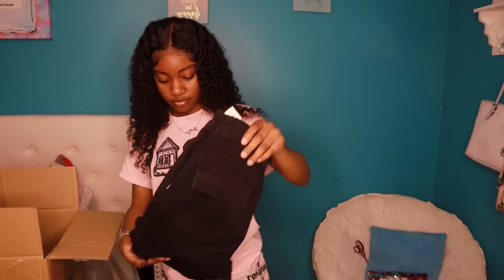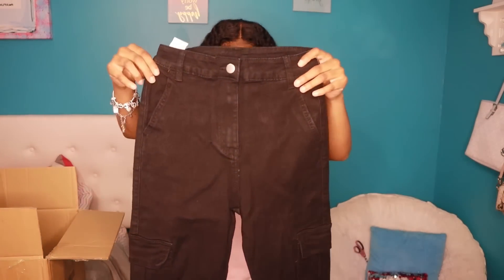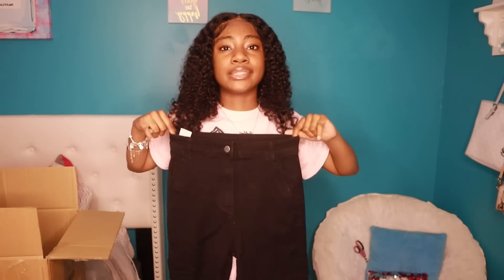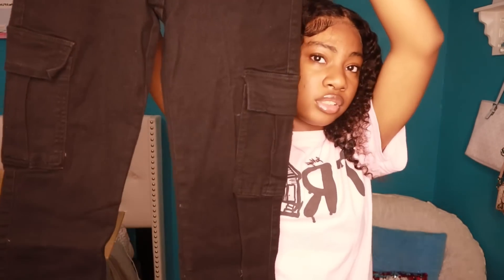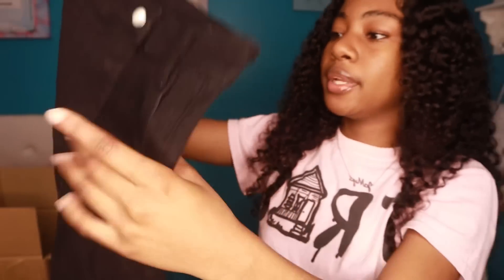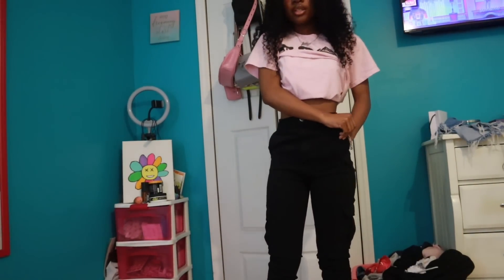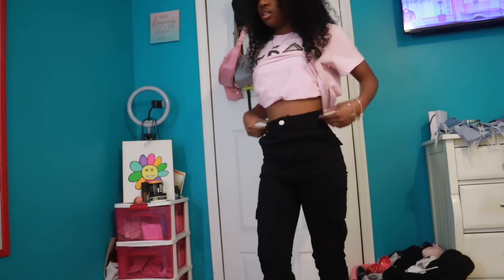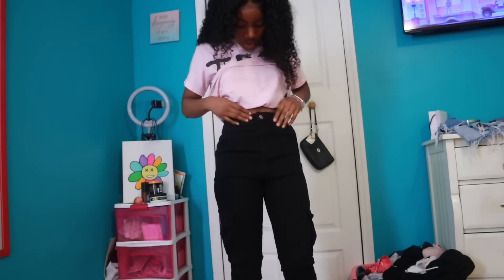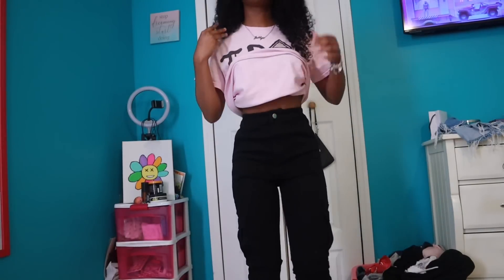I just got these cargo pants. I might end up sending something back if it doesn't fit, but these clothes did have a smell so I'm gonna have to wash them. Here are the cargo pants and they fit so good — they fit so good! I was scared to order them cause I thought they were gonna be too big. They're like really high-waisted but they fit good and they're cute.